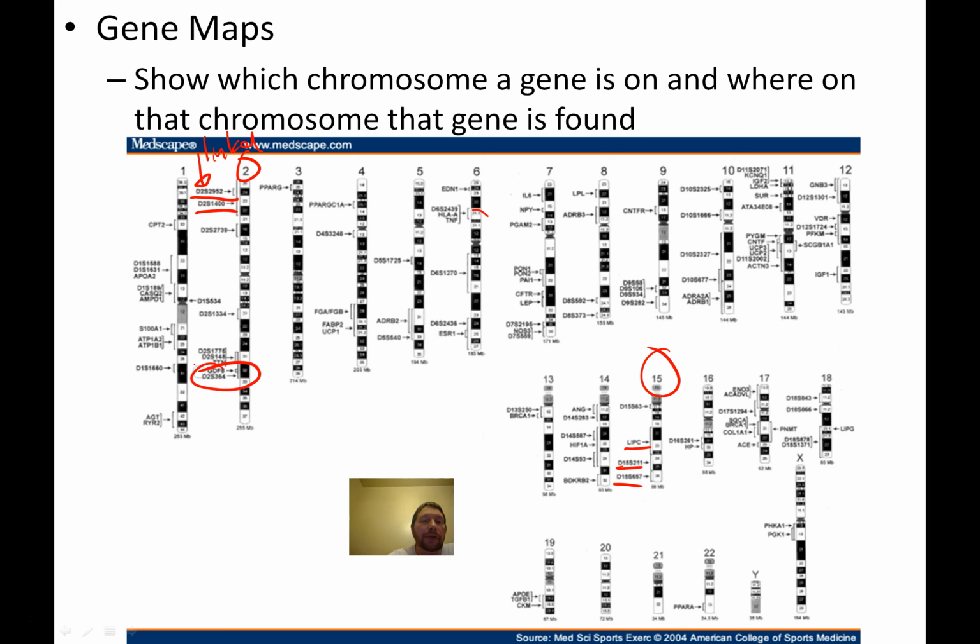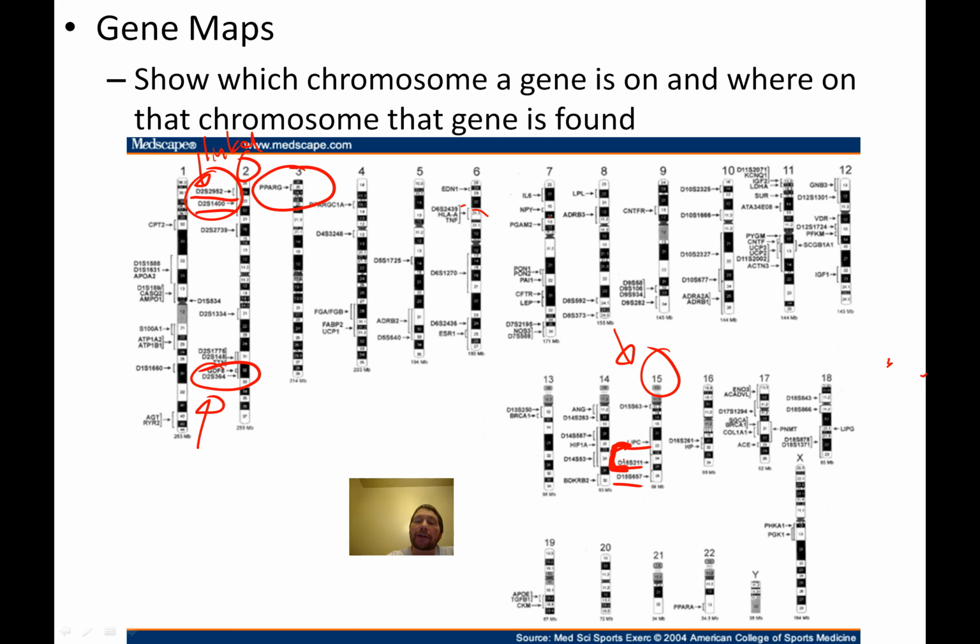We would not expect these two genes to be very closely linked to this gene here on the opposite end of chromosome 2. Because they're so far apart, they're more likely to be separated during the process of crossing over. And of course, these two genes here are going to be completely unlinked from this gene here on chromosome 3 because they are on different chromosomes. So that's the process of linked genes. This is the reason why blonde hair and blue eyes are usually found together, because they're both on chromosome 15. They're found very close together, so they're not likely to be separated by crossing over on the same chromosome. So when you pass them on, you're usually going to pass on both of these genes at the same time.